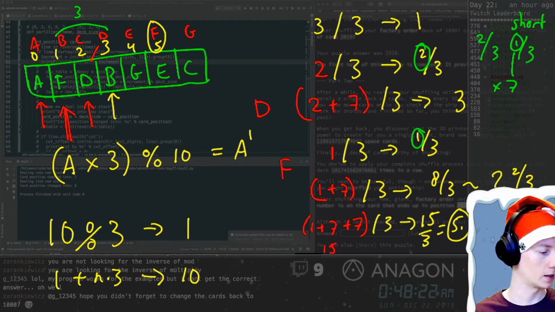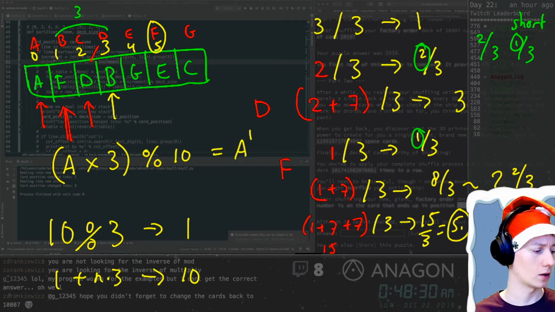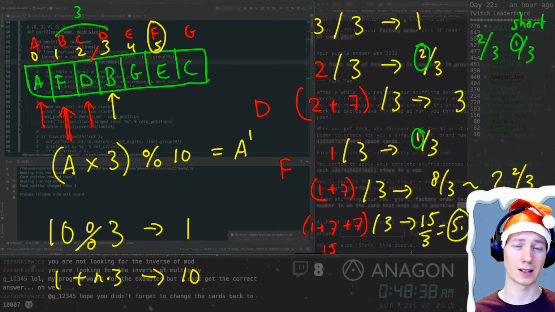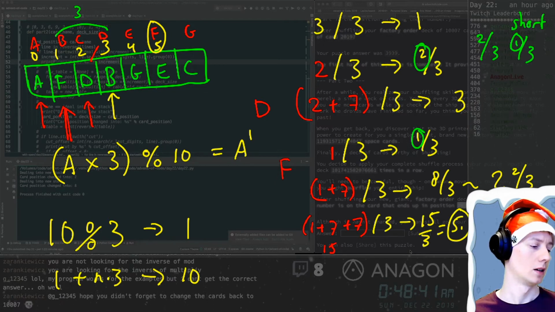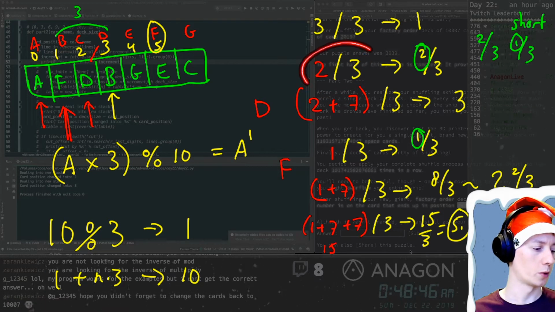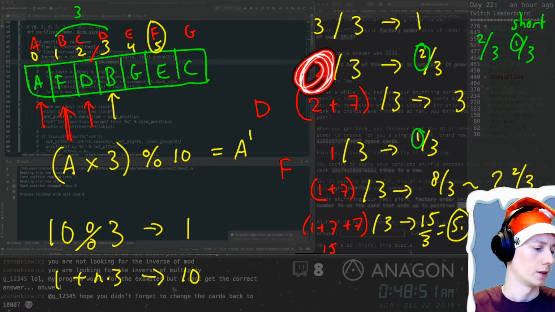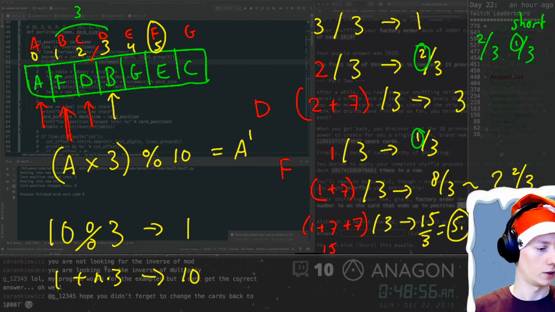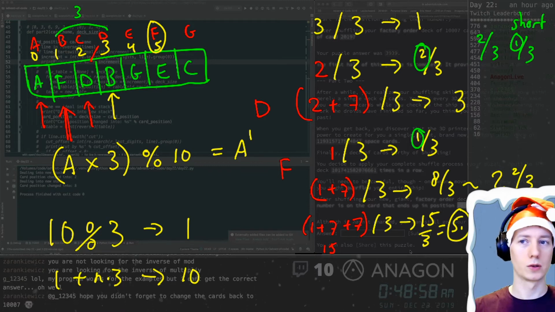No, I don't think so. I think not, because you cannot just decide based on the fraction how many times you need to add a number to make it work. Because if your table is longer, like 8, you couldn't say that if you divided some number by 3, then you could determine from that already how many times you have to add 8 to the counter to make it not a fraction. I don't think that is possible. So let me just do it in a simple way and use a while loop.